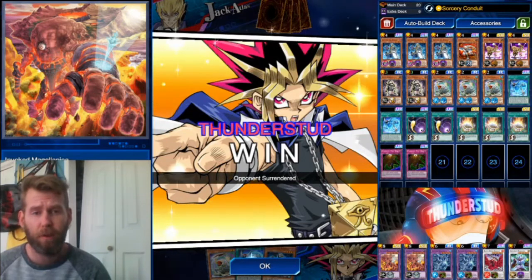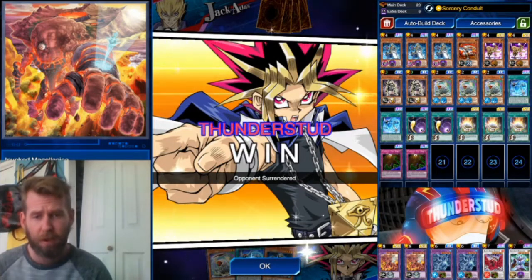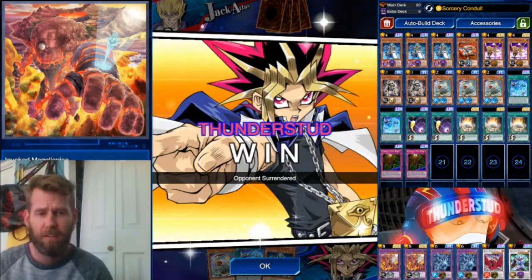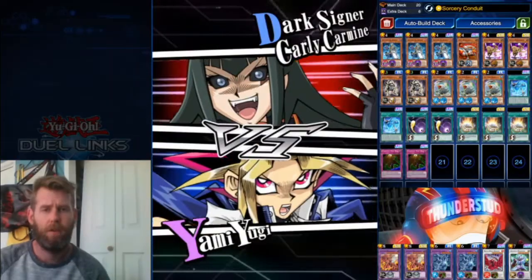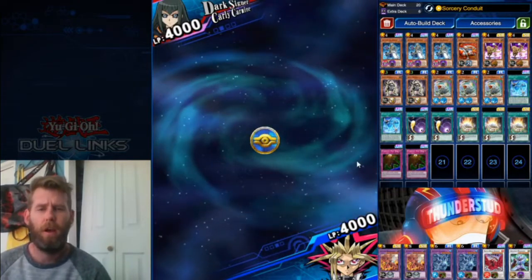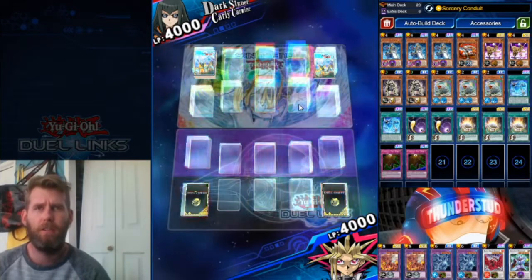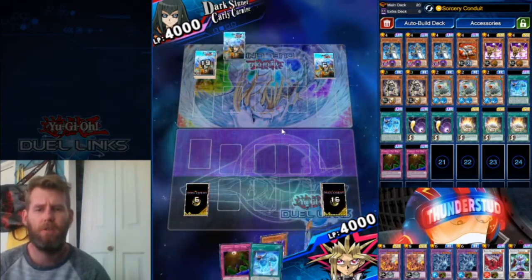This is why it's popular. It's so easy to do. You don't have to really think like you do with Ritual Beast. You just summon a 4k monster and swing, guys. It's that easy. Okay, here we are facing Dark Signer, Carly the Carmine. She's definitely meta too. I will make a deck around the way they're playing Fortune Ladies, the way people are playing on the ladder, all sorts of stuff to show you.